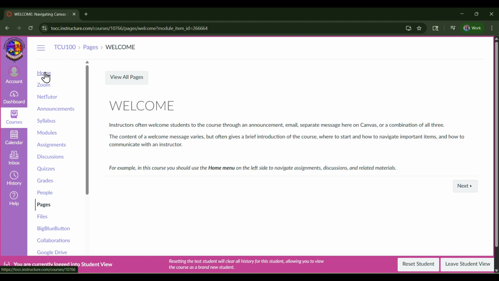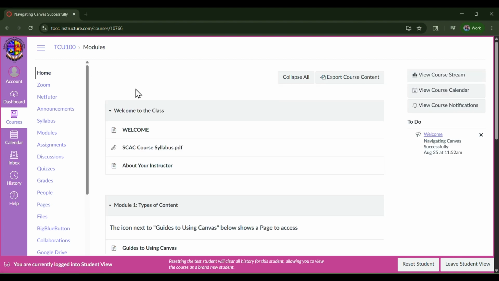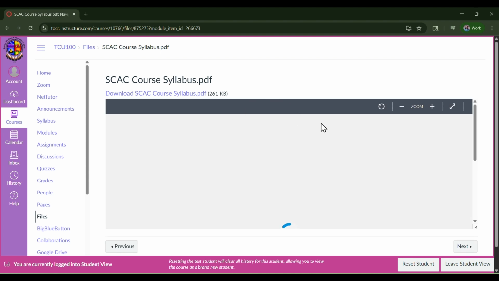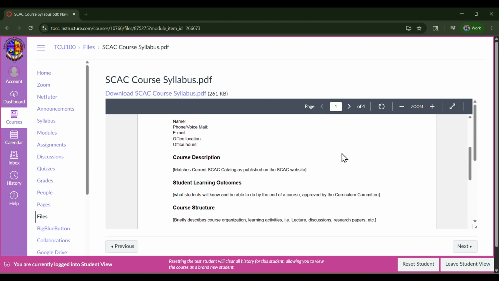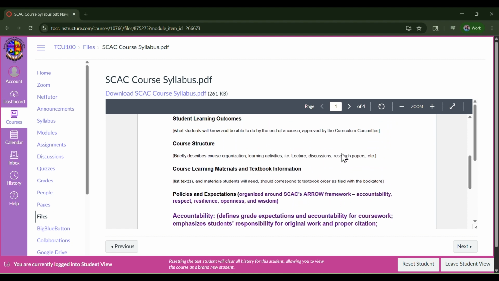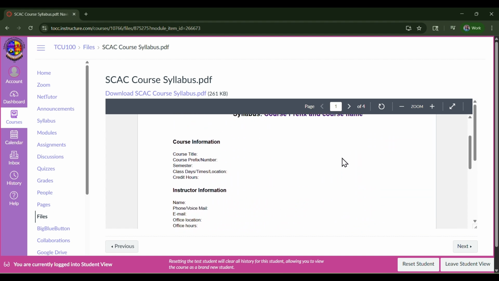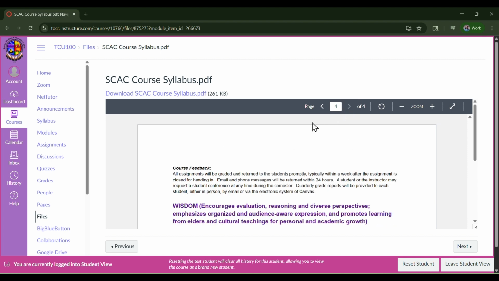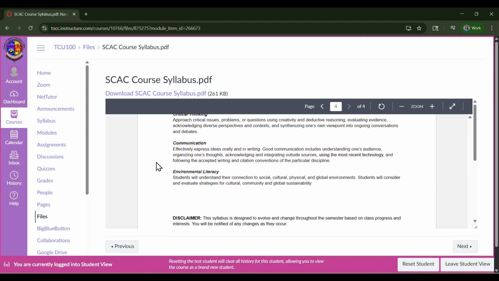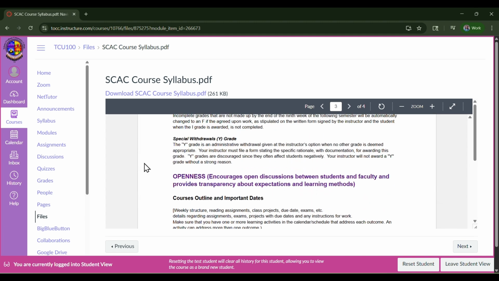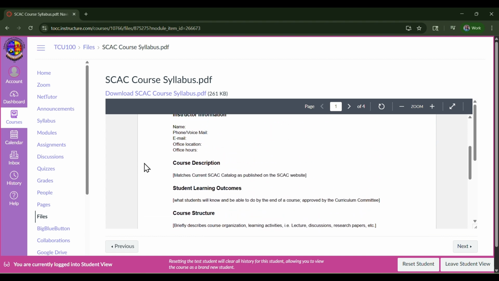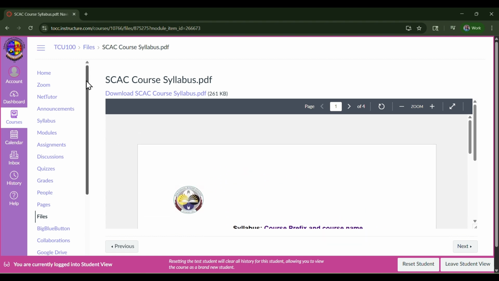The course syllabus is one of the most important resources that you will be presented with when starting a class. Each one is written by the instructor with various pieces of content to help students throughout the course. It is best practice to review the syllabus as soon as possible and learn what expectations there are for the class. To learn more about the content of a syllabus or how best to understand one, please check out our Explaining an SCAC Syllabus instructional video included in our FAQ playlist.